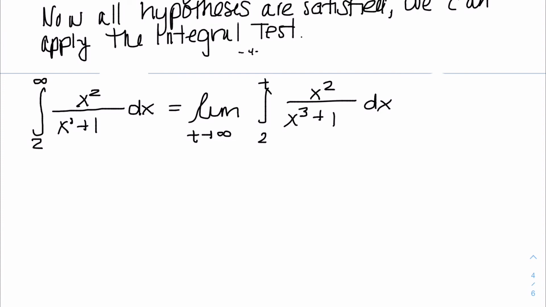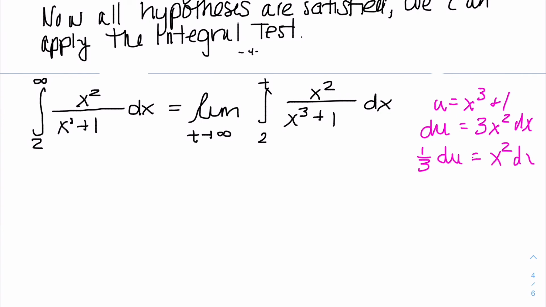So you need to do a u sub to go through this. I'm going to go ahead and show you how to change the bounds, but if you want to just do it off to the side, you can absolutely do that too. So we want to make the substitution that u is x cubed plus 1. So du is 3x squared dx. Okay, we don't have that 3, but that's okay. Just bring it over. A third du is x squared dx.